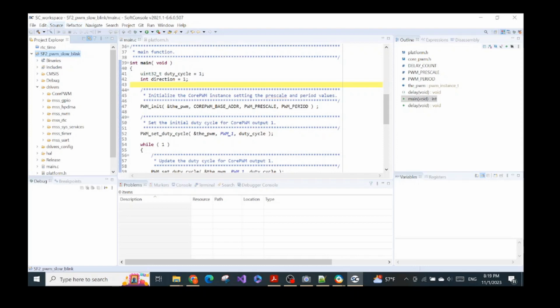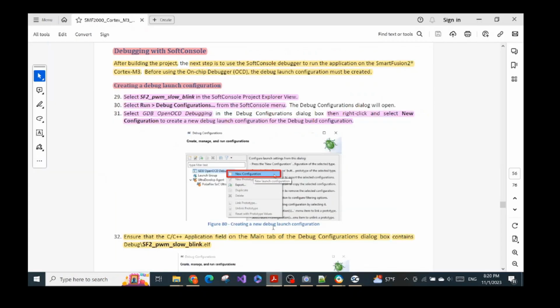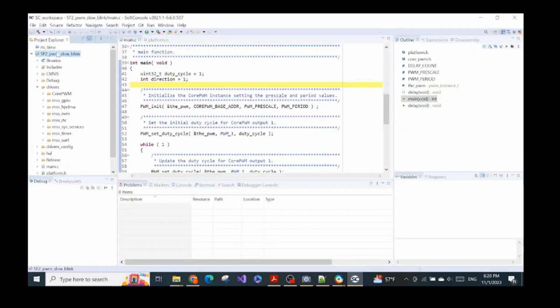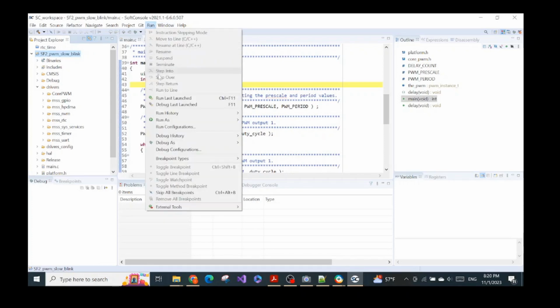And to do so, we will need to go to the debugger over here. You can see the debugging, and we choose debug configuration, or we can go to the project and we choose run and we choose debug configuration, which is like this. Either you choose the program over here and you go to debug configuration, you open it, or you can choose the program over here and you go to the run tab, you choose debug configuration.